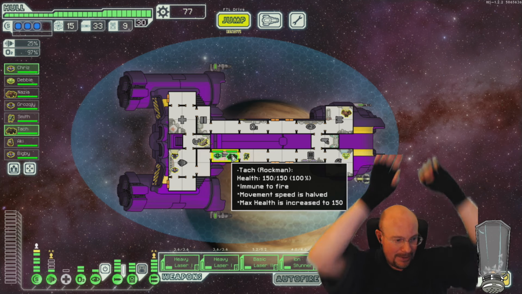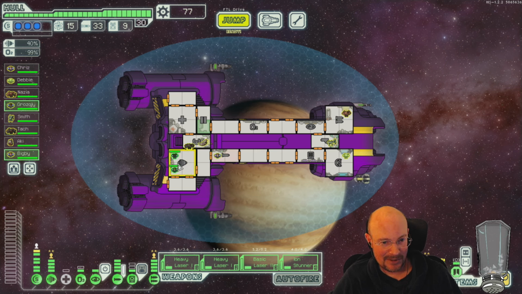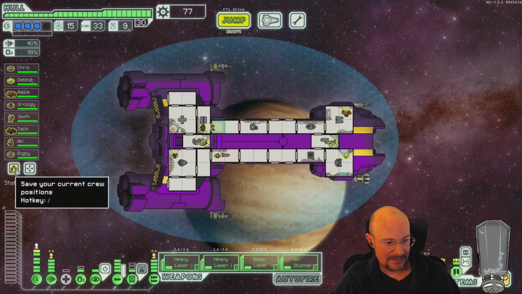In Cosmoteer, you could plop a crew transporter walkway. Yeah, that'd be pretty cool to get our crew around. That would be perfect for these rock crew. Super slow getting around the ship. That would be pretty cool.